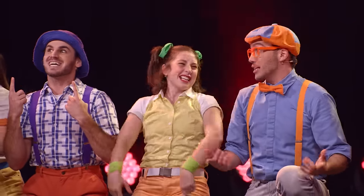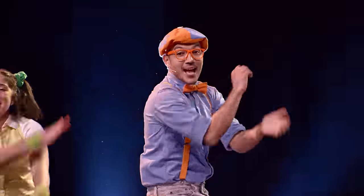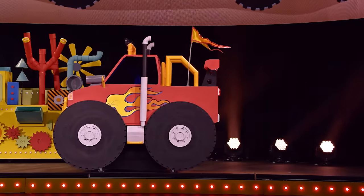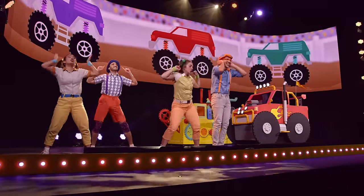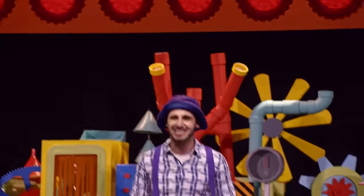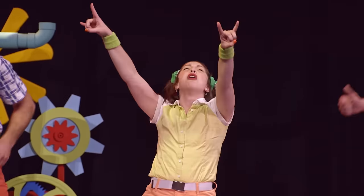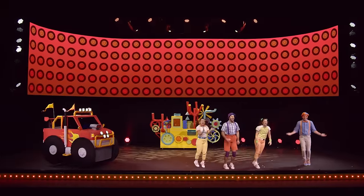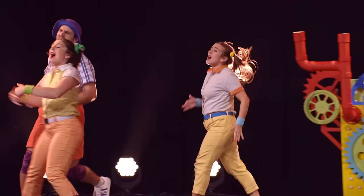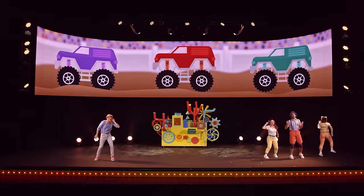Oh, monster trucks in the air. Oh, monster trucks in the dirt. Oh, can you hear the engines are going so loud? Better cover your ears. Whoa! Do you like monster trucks? Yeah. I love how high they can jump. In the air, oh, monster trucks in the dirt, oh, can you hear the engines are going so loud? Better cover your ears.